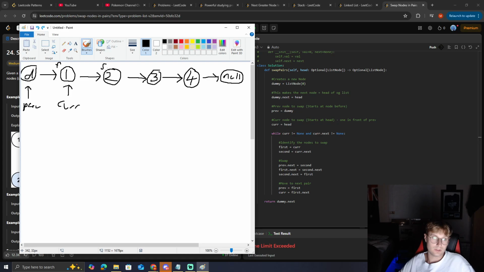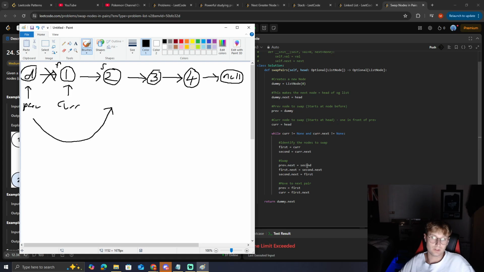Previous.next is equal to second. Dummy. Okay, so the dummy now points to 2. So we break this link. Dummy now points to 2. Okay, I'm understanding what they're doing here.